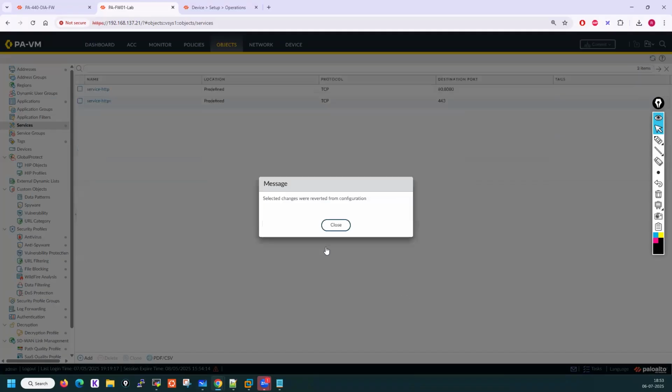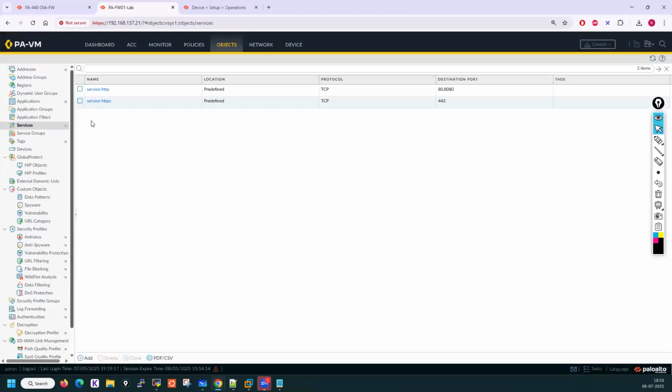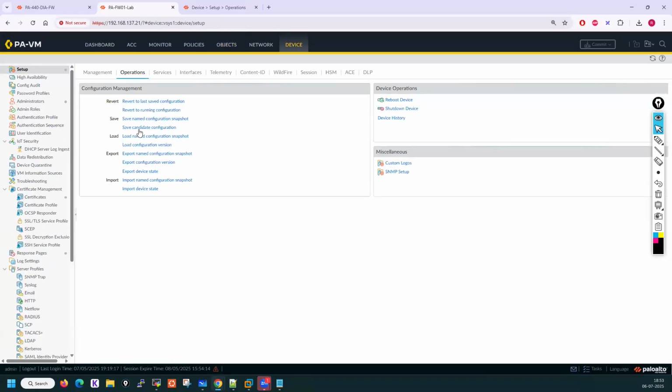You can revert. See, all changes have been reverted. See, it is at the running configuration. So this option is the same as this option, and this one and this one are the same.